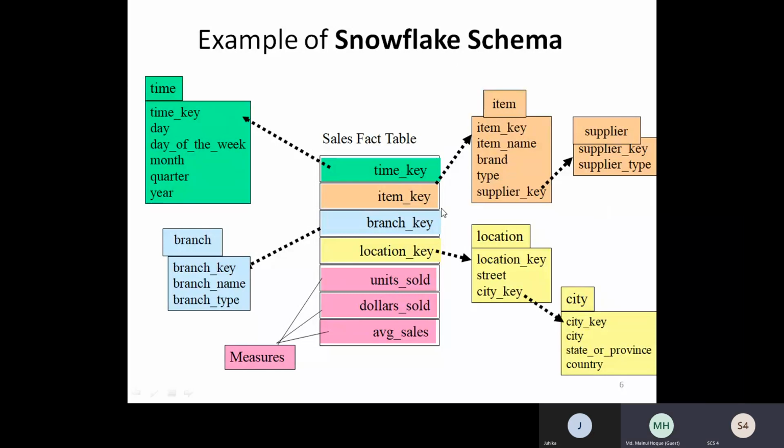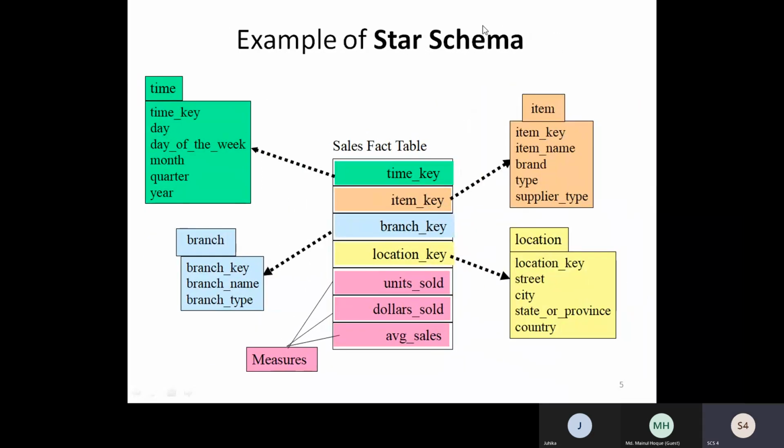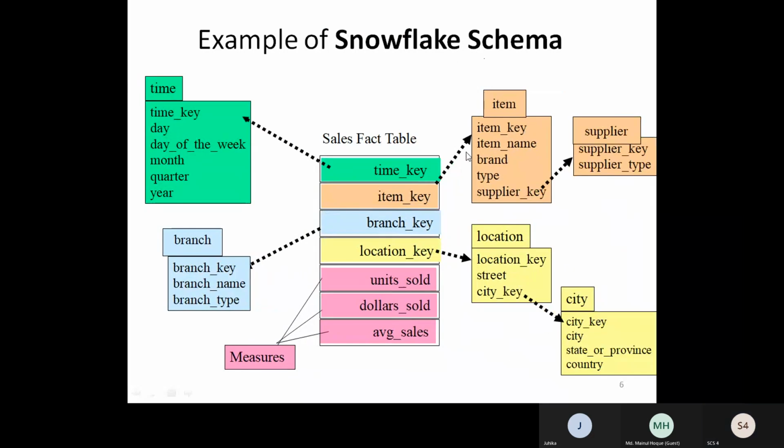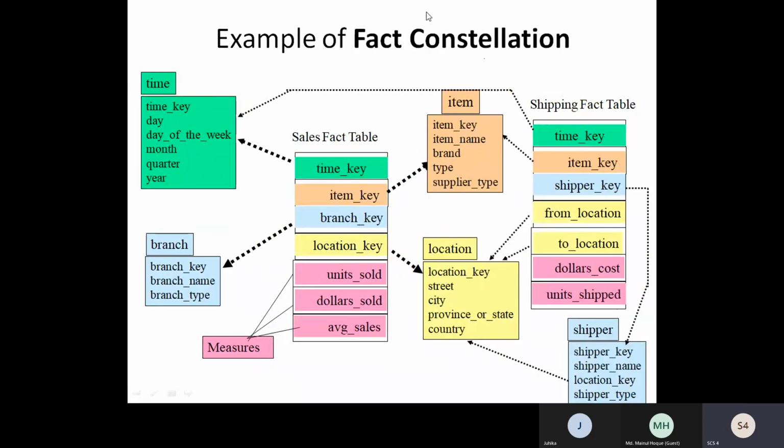अब यहाँ क्या हो रहा है? आप इस item key से आपने ये item table को point किया है, right? From the item table, again you are placing this supplier key. So you can imagine, or just consider this thing as relevant to pointers, right? So the number of pointers increases in the case of snowflake schema. So this is a kind of more complex one than the star schema. Okay. So let's come to the next one, known as fact constellation, the more complex one and the more accurate one, of course.